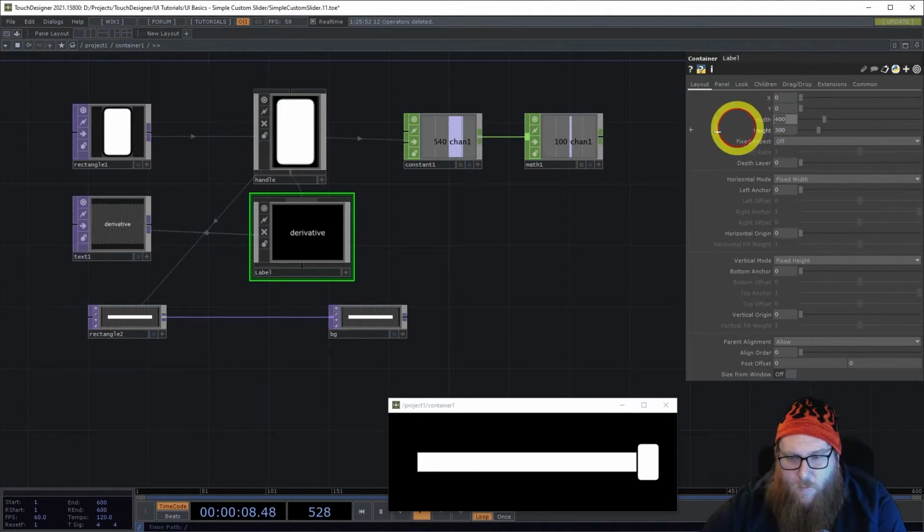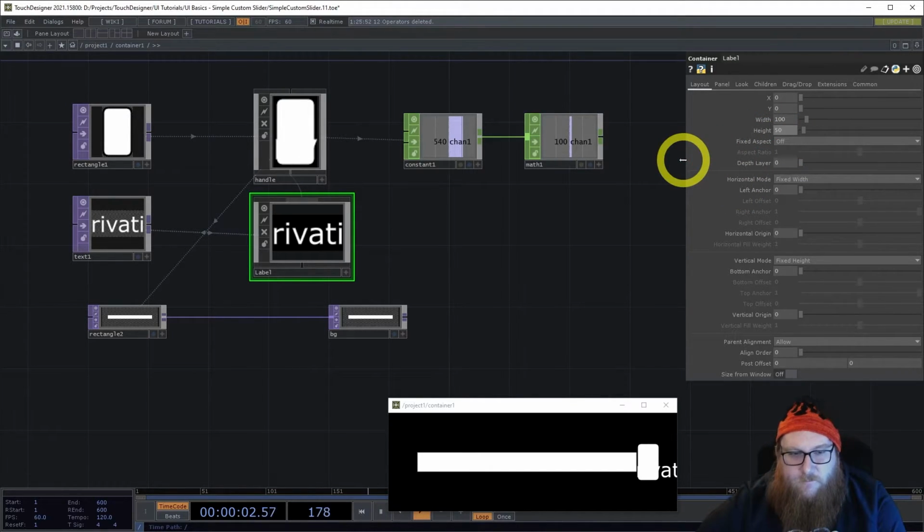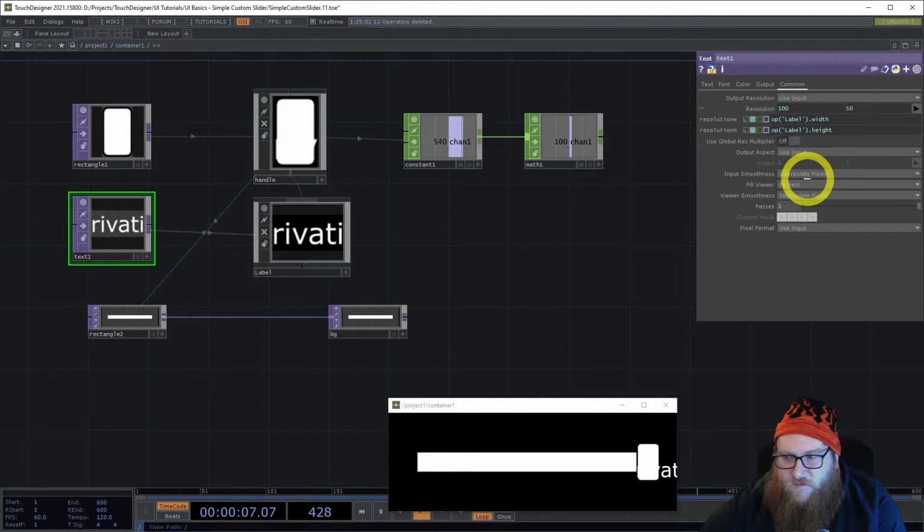So a width of 100 by a height of 50. And now we need to figure out what the label needs to display here.